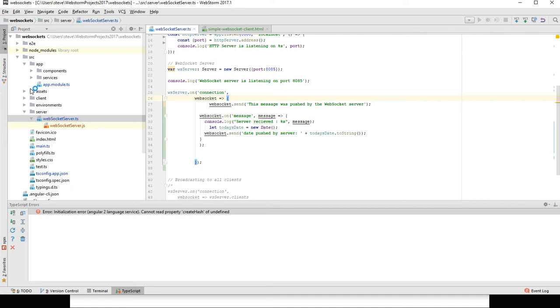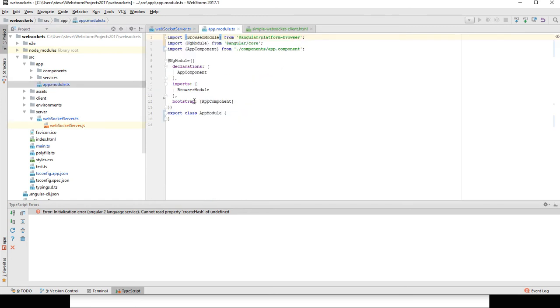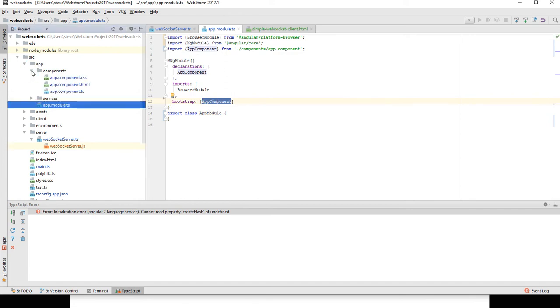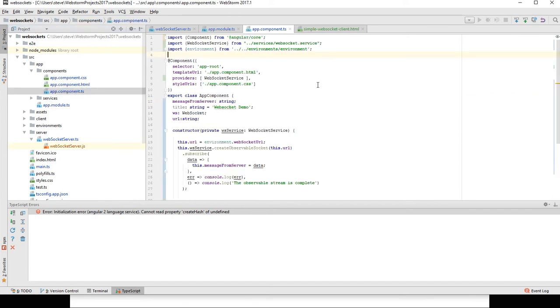I have this Angular application client code. And I have an app module which bootstraps an app component. And basically that app component uses a WebSocket service.